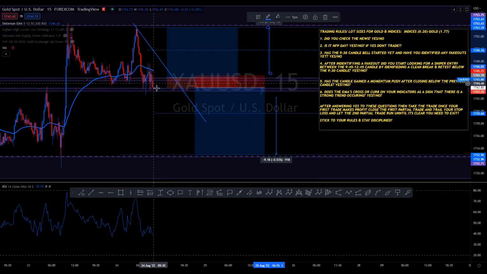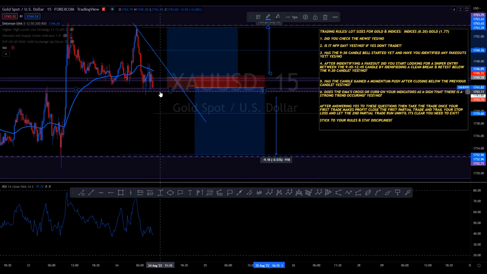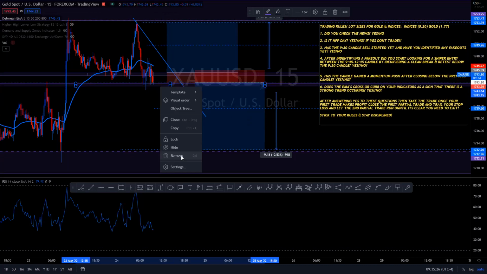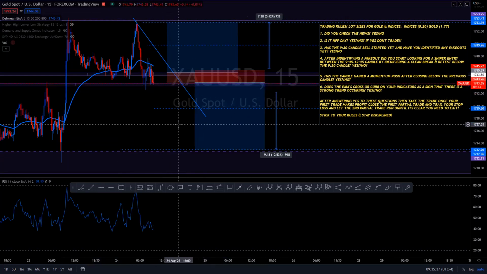I'm seeing this huge wick rejection here against this zone, just like it did previously up here. So I'm thinking on the next candle, it's probably going to drop. That's usually the sign of rejection on price action, especially if it crosses this zone here, all these rejection wicks. I might wait for the next 9:45 candle, and then we'll just go in and see what happens. Be right back.